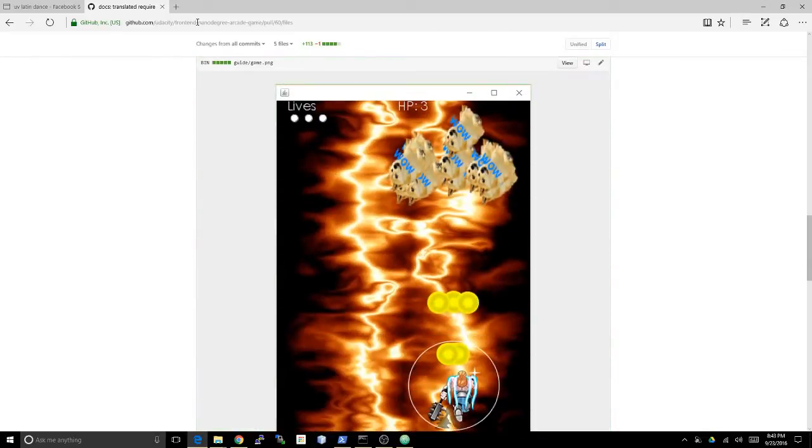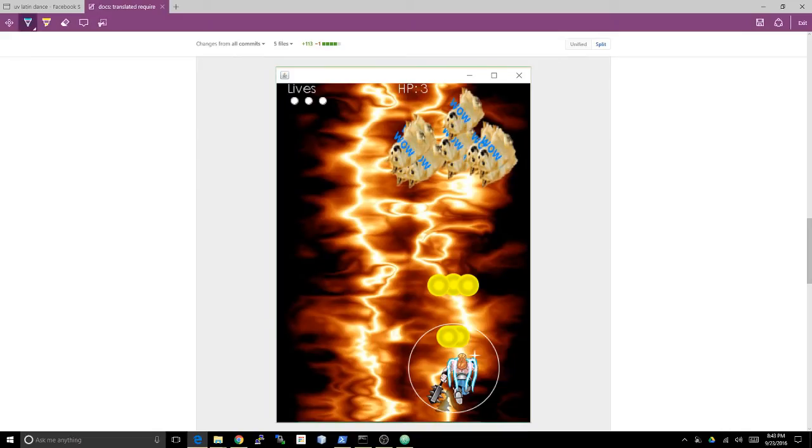Right here. So basically all you're looking for is that whenever I call update on this entity, if I want it to go this way, it's going to move a little bit here. So every time I call update and render, it'll be there, and the next time, it'll be there again. So little by little, based on its velocity x and velocity y, it's going to be moving in the direction that you want it to move.